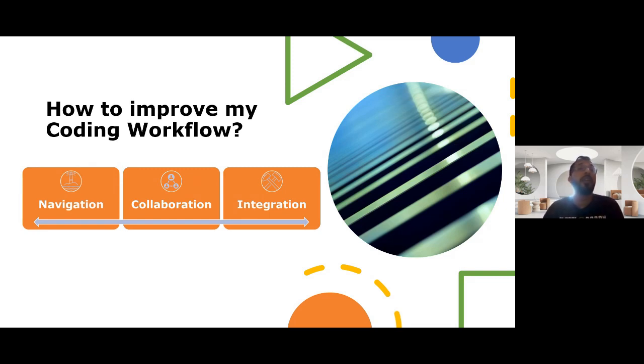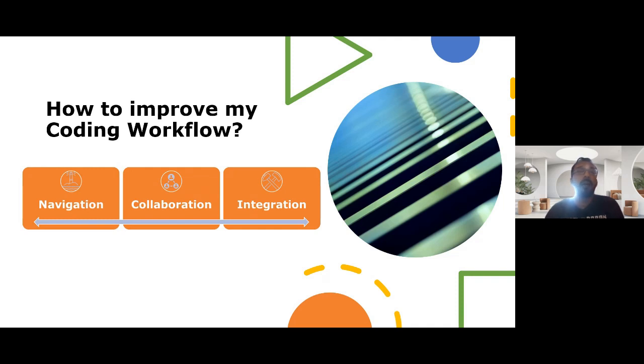And this GitHub Copilot, you can integrate with most of the tools, most of the editors. Integration becomes very easy. And collaborating with your teams using GitHub Copilot will become an easy task, because once a team starts utilizing GitHub Copilot, it will automatically enhance the code quality and boost developer productivity as well in terms of collaboration.